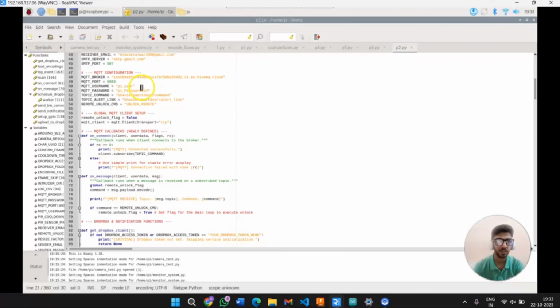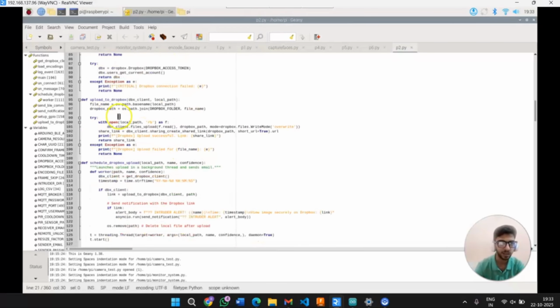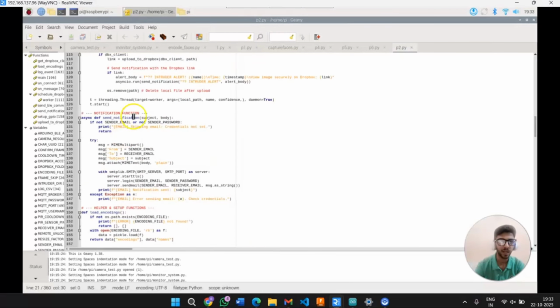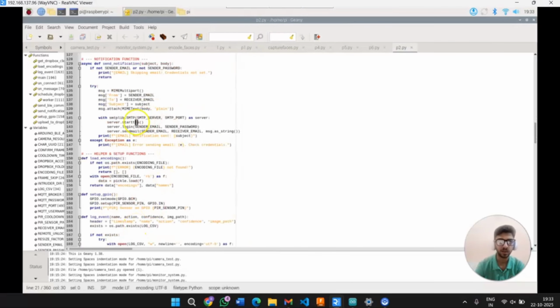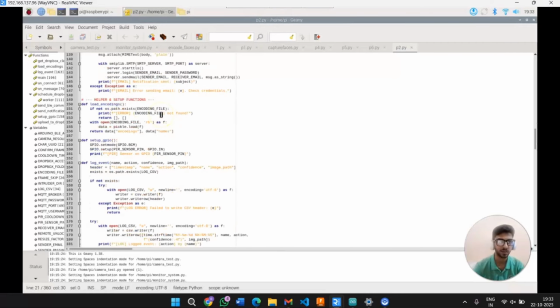Then there are the MQTT credentials, and there are certain functions handling all the functionality, like upload to Dropbox and schedule Dropbox upload. There is also the notification function, with the sender email, receiver email, and subject, and there are specific functionalities for non-faces as well as for the intruder, so this will cater to these things.